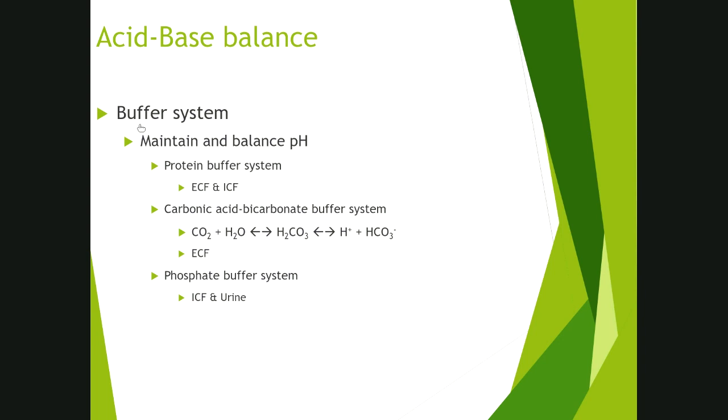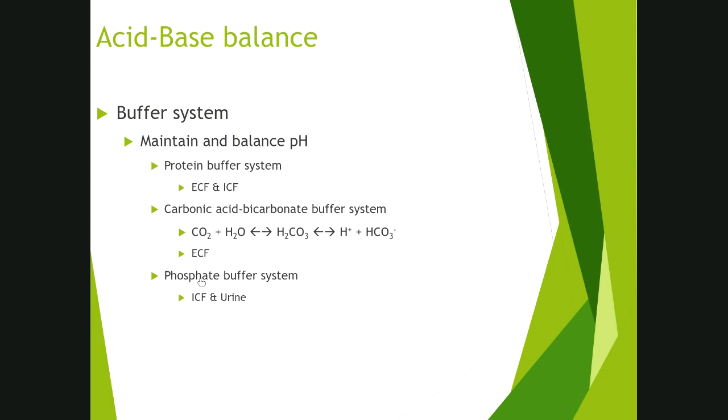So in other words, a buffer is a chemical that can bind and release hydrogens, but when it binds and releases these hydrogens, that chemical is not affected. Many chemicals, if we bind and release hydrogens from them, we're going to split those things apart. We're going to break them apart. That's why the pH causes trouble. But there are some molecules like proteins, amino acids, carbonic acid bicarbonate, and some phosphates that we can use as transports for hydrogens.